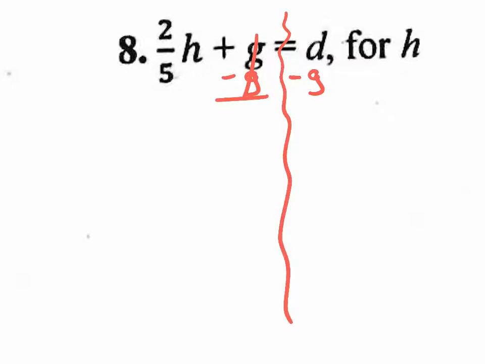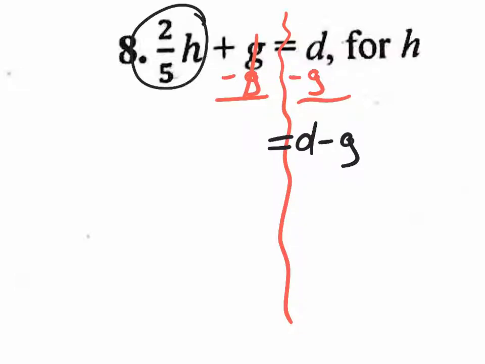So d minus g, could I actually do that? No. So I just rewrite it. D minus g. Bring down the equal sign. And on the left side, we have this fraction with the h. 2/5 h equals d minus g. Now at this point, I want to get rid of the fraction. How do I get rid of the fraction? Multiply everything by the denominator. Emphasis on everything. Multiply everything by the denominator. The d times 5 and the g times 5. Let me put the times 5 right here in blue.